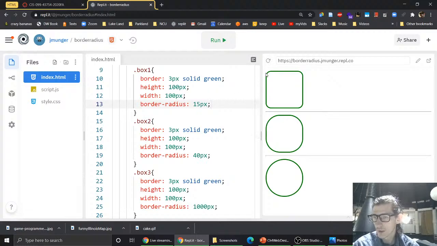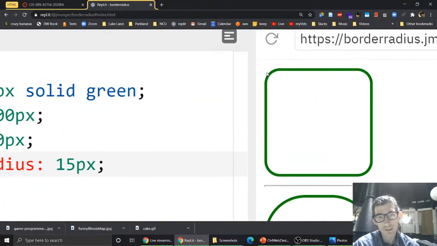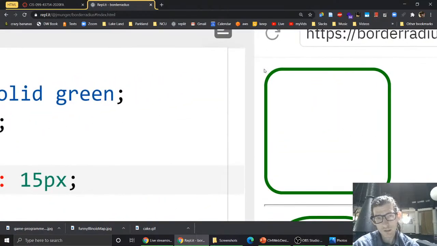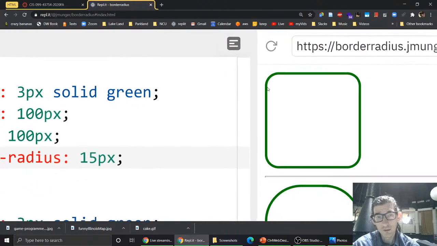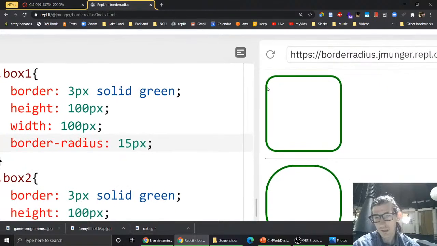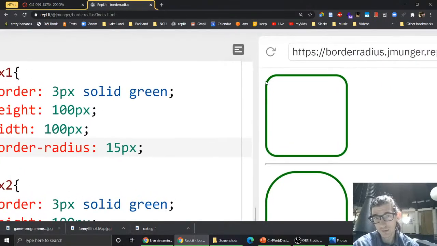Okay, so the way you can interpret this is, starting from the top left corner, you are going to move in 15 pixels. So top left corner of the square, go in 15 pixels horizontally and vertically, and then you just draw the curve between those points. So here, the reason this one isn't as curved is because it's only going 15 pixels in, then starting the curve.